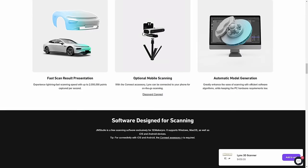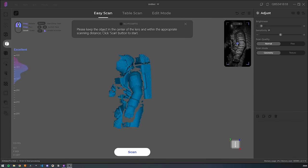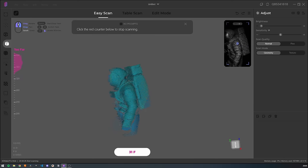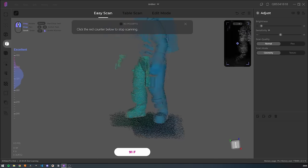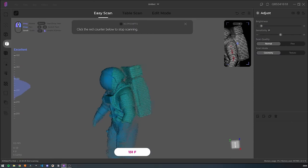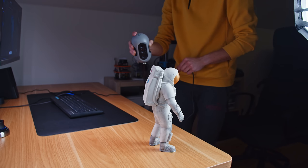The software for this scanner is called JM Studio and seems to work well both on Windows and Mac. I haven't noticed any important issues, bugs or problems. It crashed only once because I was also recording the screen with OBS and ran out of disk space — so that was my fault, not the software's. Overall it was a pretty nice and smooth experience, and pretty much all the options I would like to have are there. If some options don't work you can always perform the task manually, which is also nice.